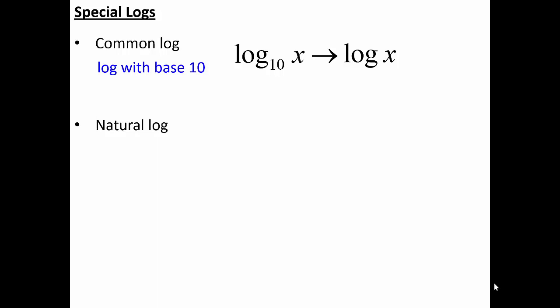Recall that we talked about a special number in a previous lesson called the natural base, or Euler's number. The natural log is a logarithm with base e, or base natural number. Instead of writing log base e, you'll see that abbreviated to be ln. Anytime you see ln, that's log base e. ln, the natural log, is log base e.